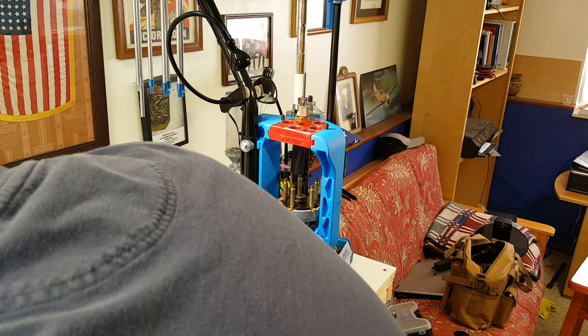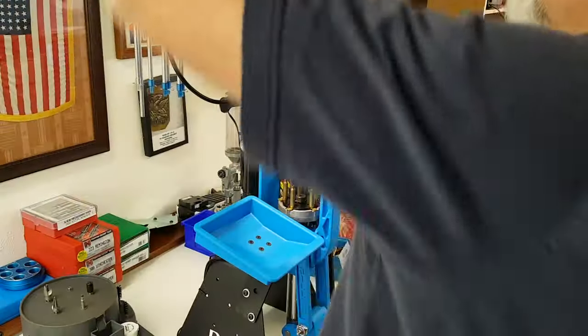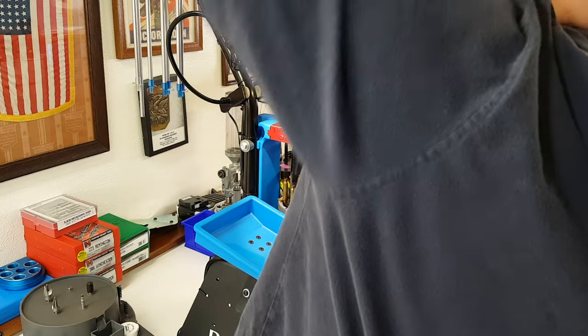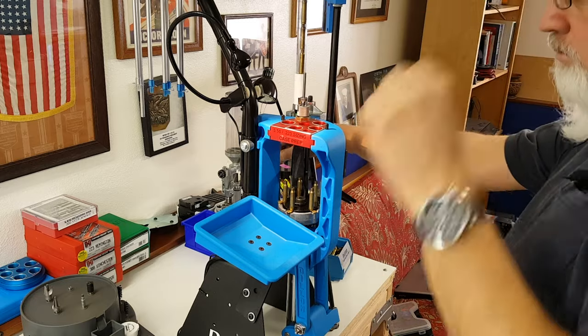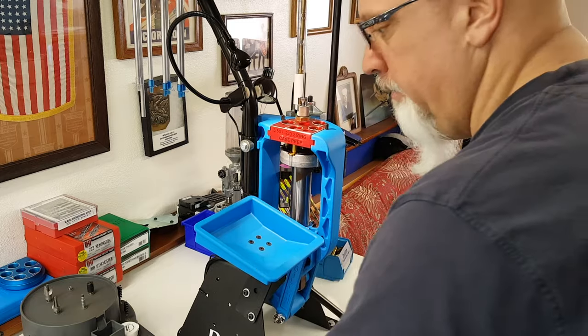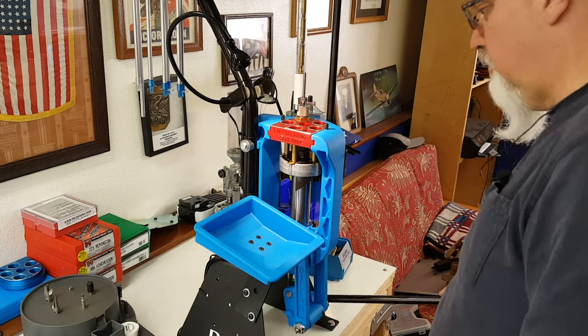Last couple pieces of brass are always the hardest to get. Take the longest to pick up. All right, so this is all the brass that we just lubricated. That's everything into the press now. And we're ready to go. Here we go. Oh, no, wait. Gotta put another bin on here. So I'm gonna dump them all over the floor.